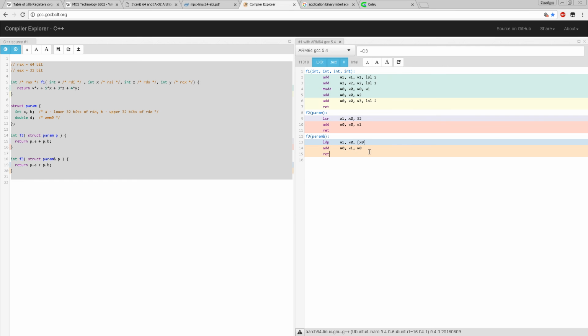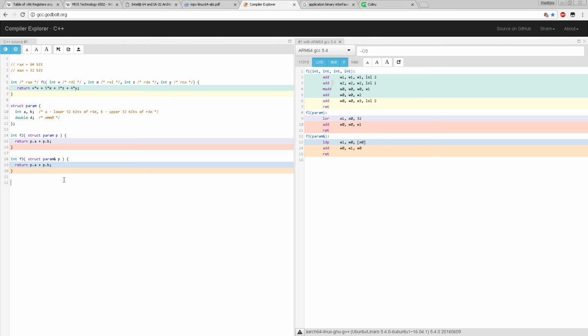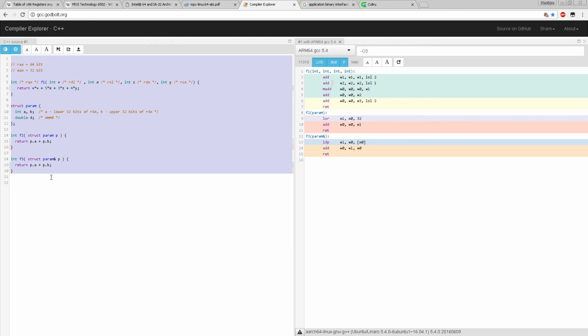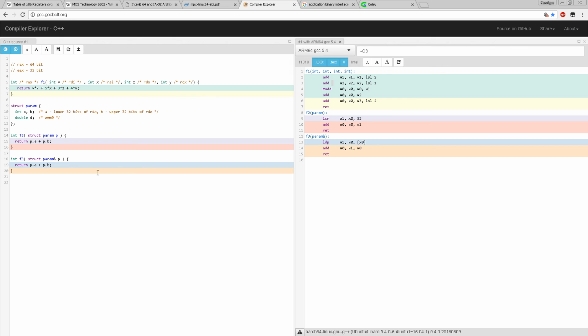The ABI is different, the optimization is different, and actually the optimizations for ARM are bad for both GCC and Clang and so on. But that's another topic. So I just wanted to show these optimizations you can do and how the 64-bit ABI improved the performance tremendously over the 32-bit ABI.